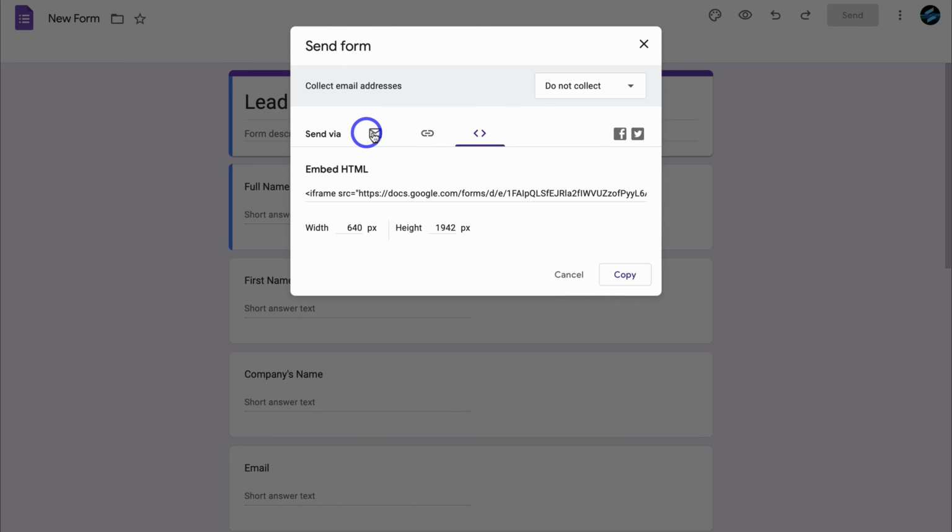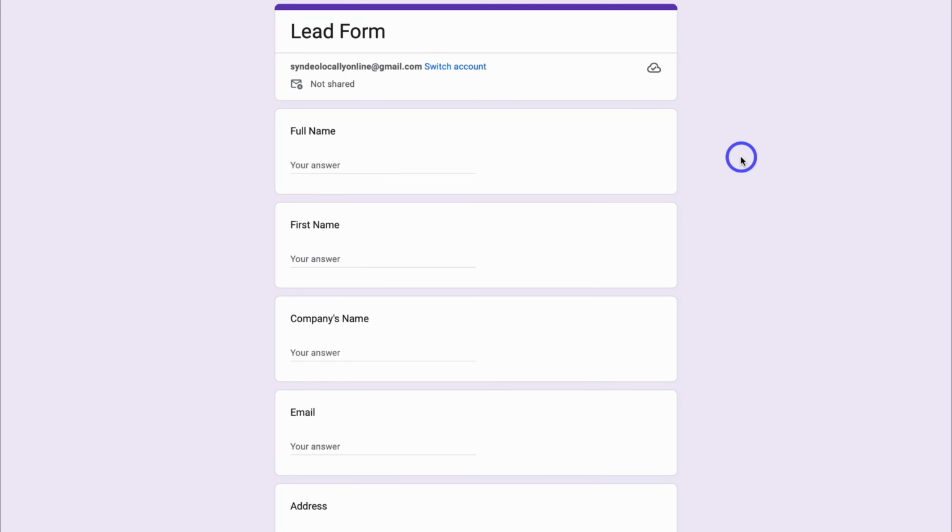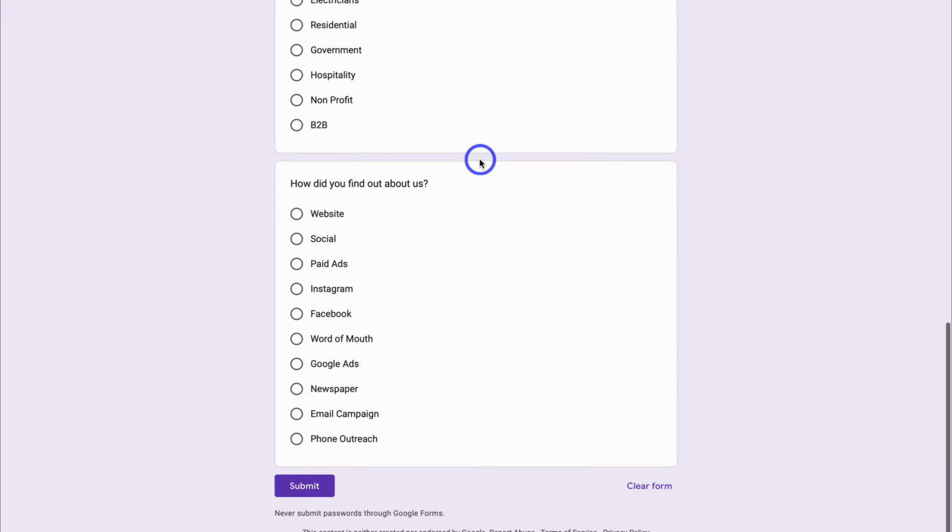Again, share this form through your email, across your different social media channels, on your website, and you can start generating new leads. Let's close this and quickly preview this form. I'm just showing you an example of how you can capture leads inside your CRM. I'm going to quickly add this information as if I were a new lead.